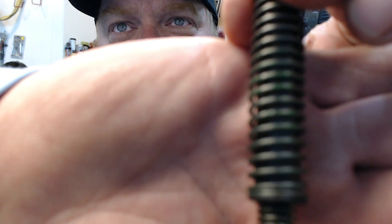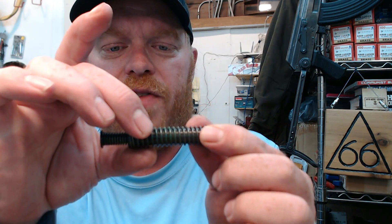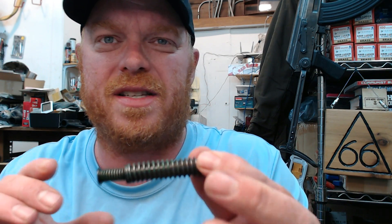You'll also notice some paint on here — mine's got some green on there. That's just a way that when they're assembling these in the factory, if the spring's painted, they know the weight of the spring. So if they want a certain weight, they'll grab for green. This helps with assembly and keeping parts from getting mixed up, in case they're assembling forties on the same line as nines — for example. One might be red, one might be green, you might see yellow. This is something that some manufacturers do.